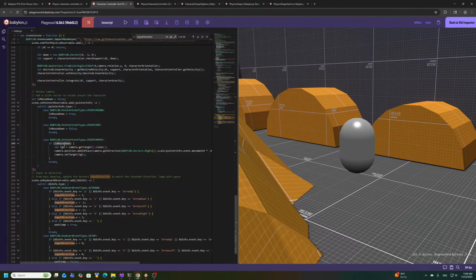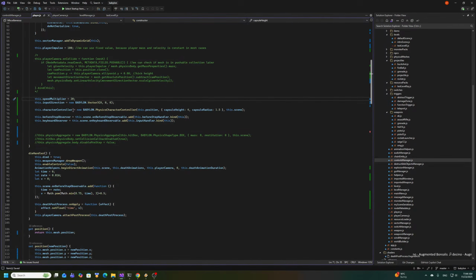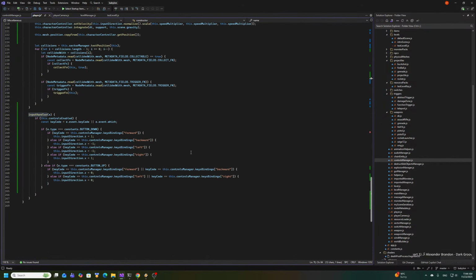That's pretty much what we need, but we need to listen to it permanently. So pointer observable, yeah. This. Should I still do input handler?